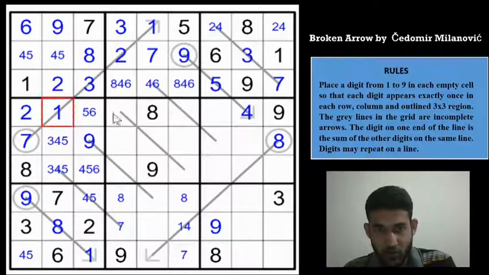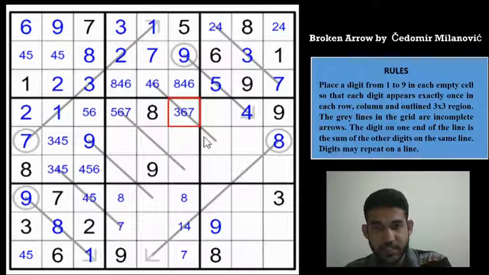And let us look at row 4 now, which seems to be very restricted. Why I am saying is that already 5 digits are there, and there are some 2 cells covered by lines. So 1, 2, 8, 4 and 9, remaining digits are 3, 5, 6 and 7. So you can't have a 3 here, so this is a 5, 6 and 7. And this can't be a 5, so this is 3, 6 and 7. And you can't have a 5, 6 here, so this is a 3 or a 7.